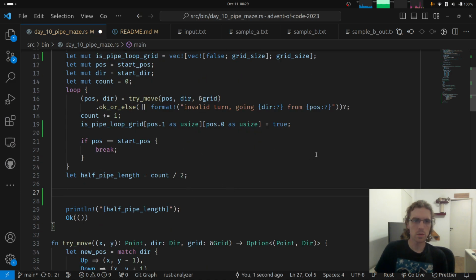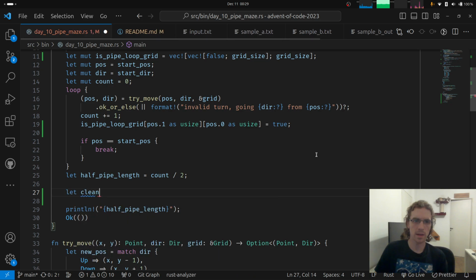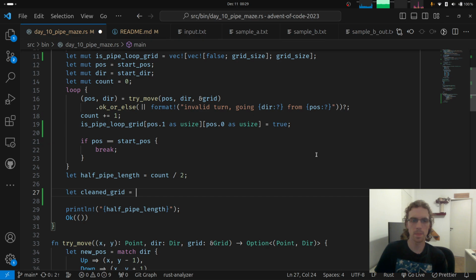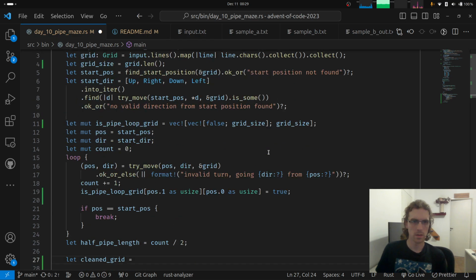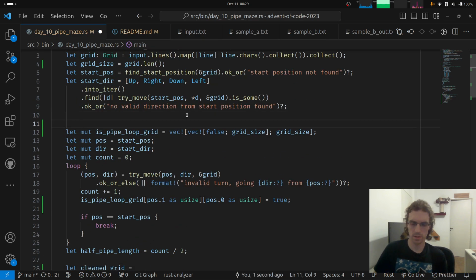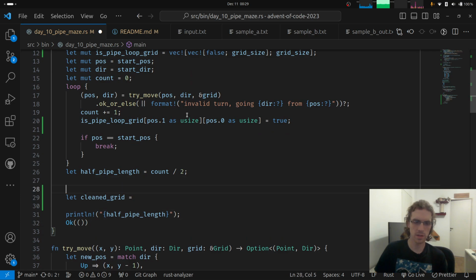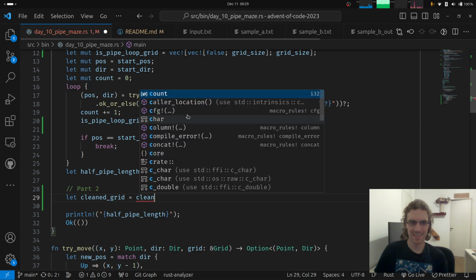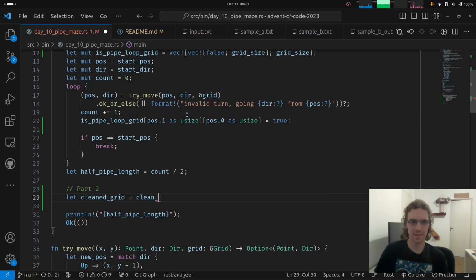So let's now do something like, cleaned grid is going to be, so let's annotate this as all of this is part 1. Now we are just now starting part 2. Let's say clean grid, or clean up grid.